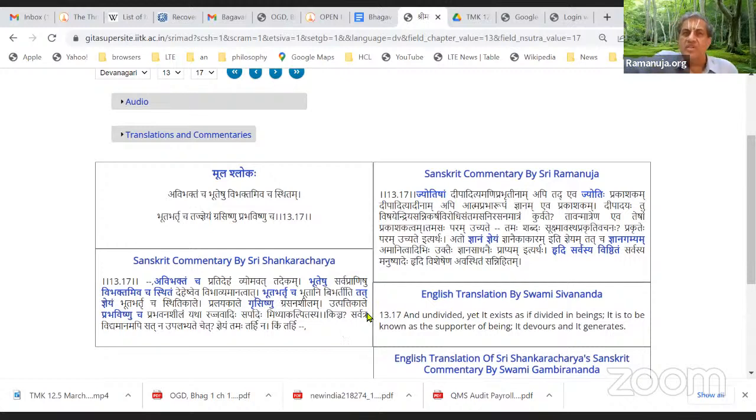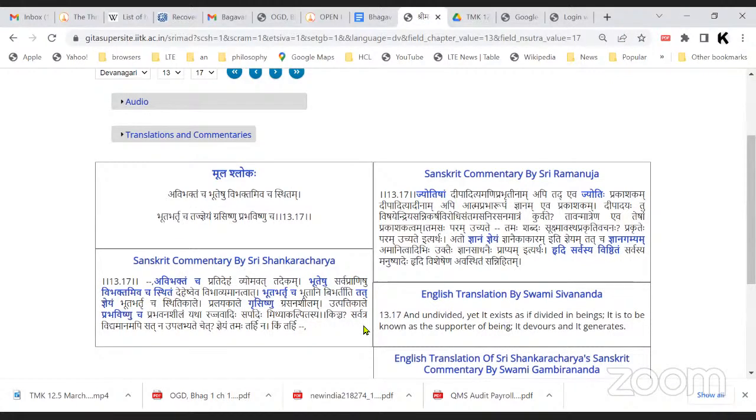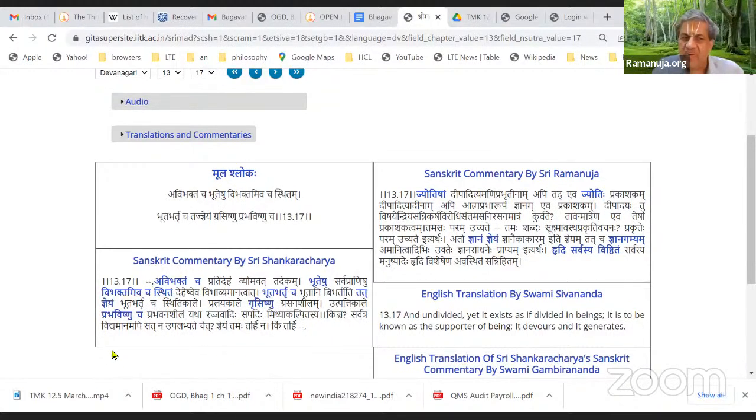If it is not understood everywhere, that means, sarvatra vidyamanam api, even though it exists everywhere, it is not understood, it is not experienced. How then, what is it? Is it pure darkness? Then he says, no, it is not darkness, it is light. And that comes in the next shloka. But here, this is taken more towards the Saguna aspect, right? But mainly he's meaning the Nirguna aspect here. So this Nirguna appears to have Saguna, like how the rope appears as a serpent.